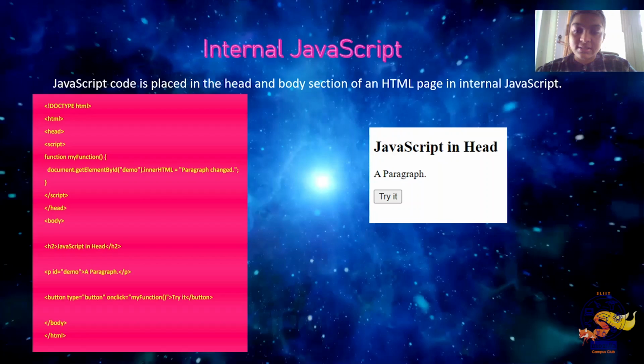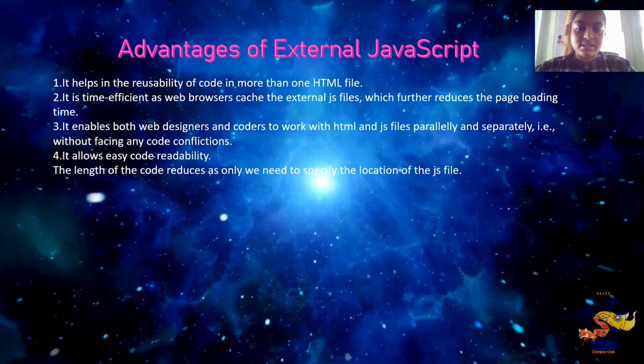It enables both web designers and coders to work with HTML and JavaScript files parallelly and separately. Therefore, there will be no conflicts on HTML and JavaScript files.